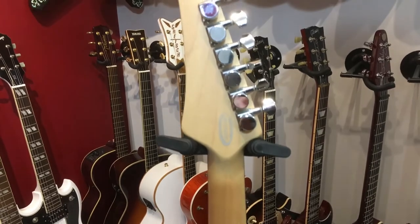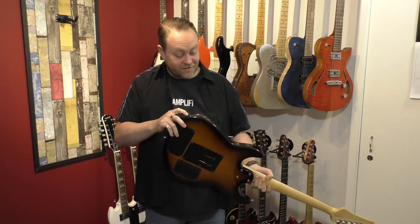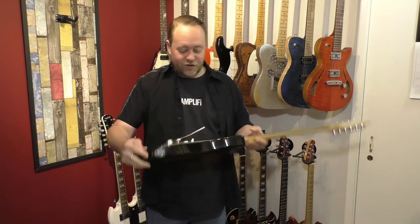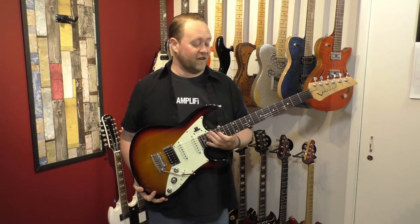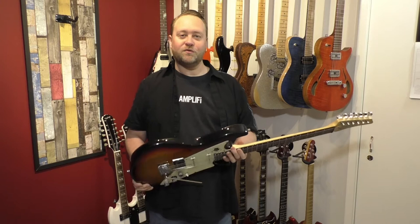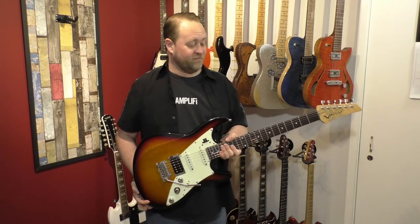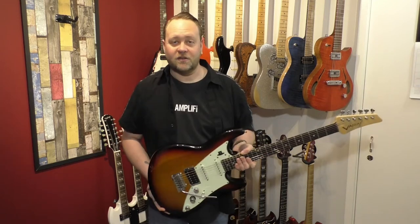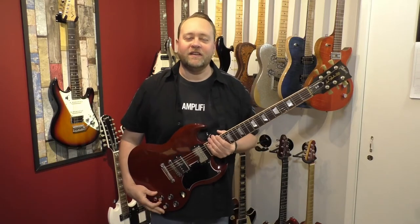It's seen better days now — it gets used quite a lot, a few dings and chips on it, and the cover over the Variax cable plug broke off a few years ago. But it's a gigging guitar. When I do Line 6 or Yamaha demos I always use this. It's gonna get a few road-worn marks. Anybody skeptical about the Variax — just go try one, because despite all the wizardry and voodoo technology, they are great feeling and playing guitars regardless.